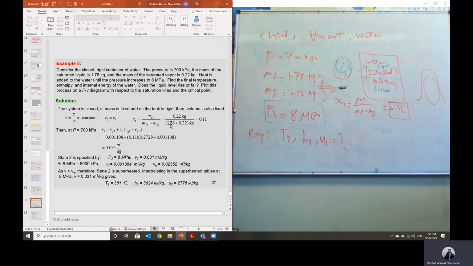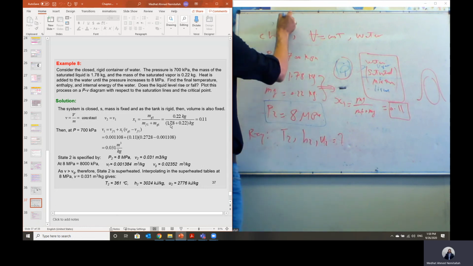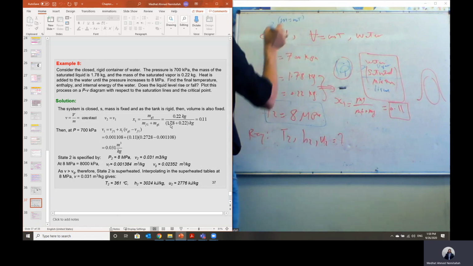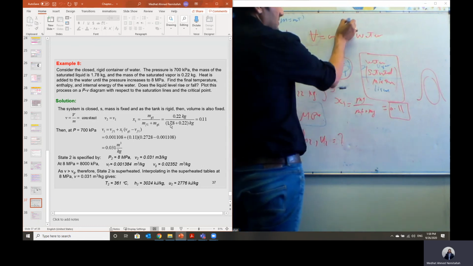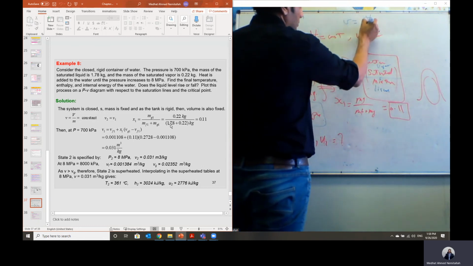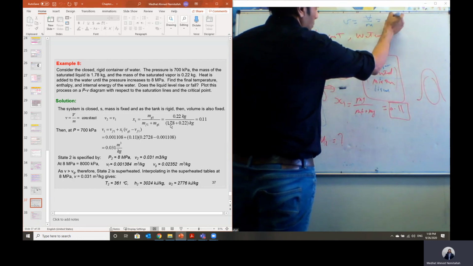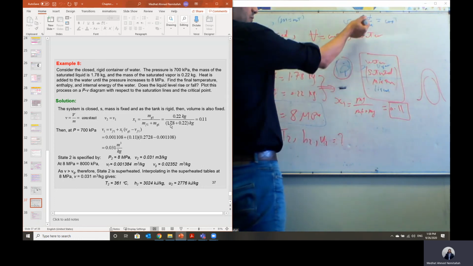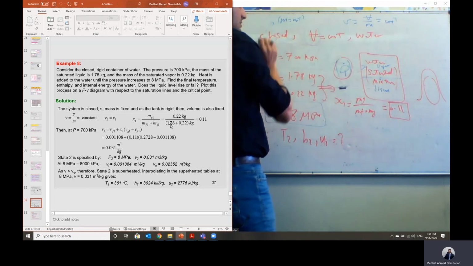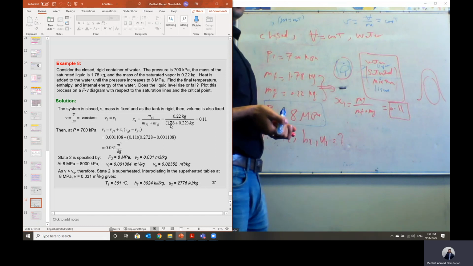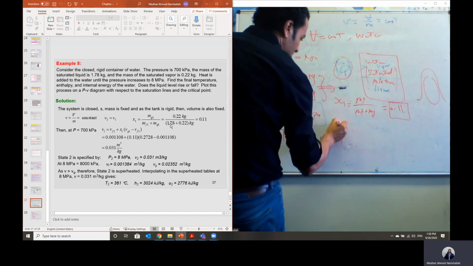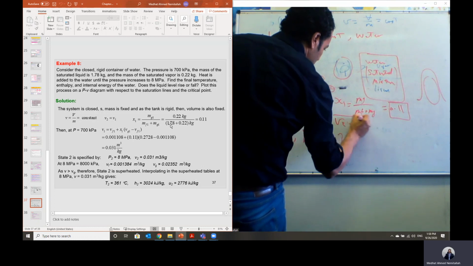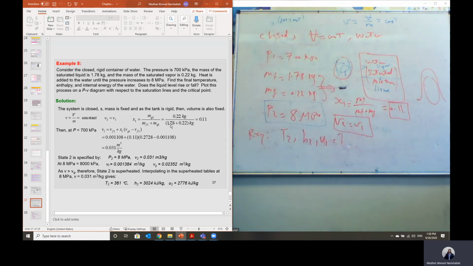And this system is a closed system. So closed system means the mass is what? Mass is constant. And here the volume is constant. So the specific volume, which is equal to the volume divided by mass, should equal to what? Should equal a constant. The volume is constant and mass is constant as the system is closed by definition, then the specific volume is constant. So that means actually the specific volume V2 is the same as the specific volume V1.